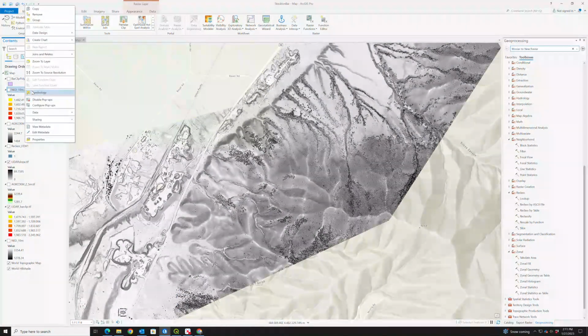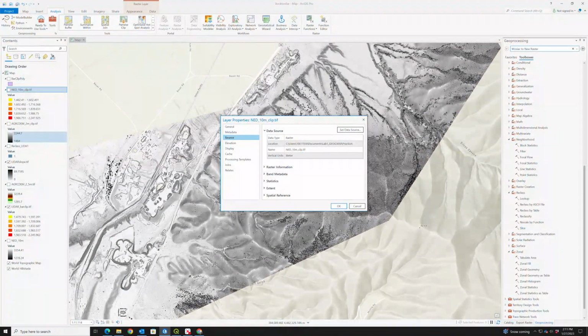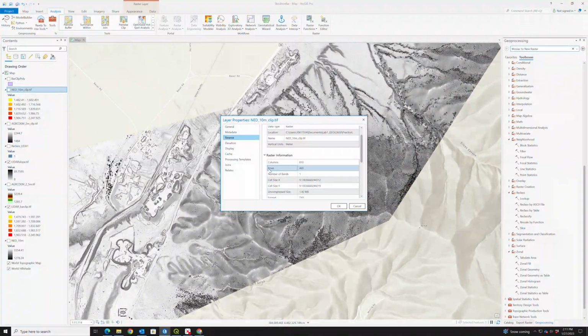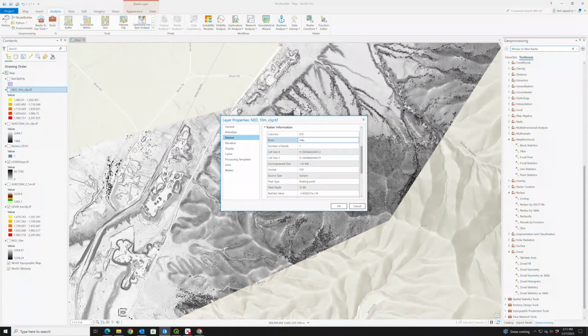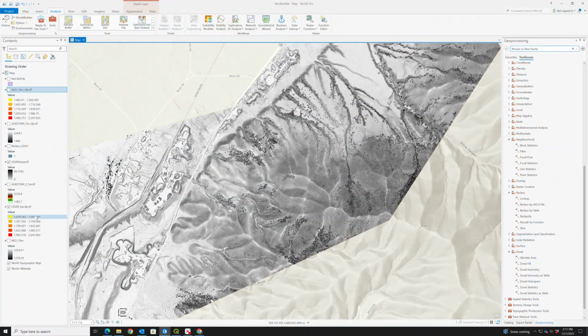We see that other statistical data as well. Also within the NED, we can look at the properties. If you look at just the raster information, it'll show you how many columns and rows. Remember, they're rectangles. And also the uncompressed size, 1.42 megabytes for the national elevation data 10 meter. 1.42 megabytes, less than a song on your phone if you're to use an MP3 download.